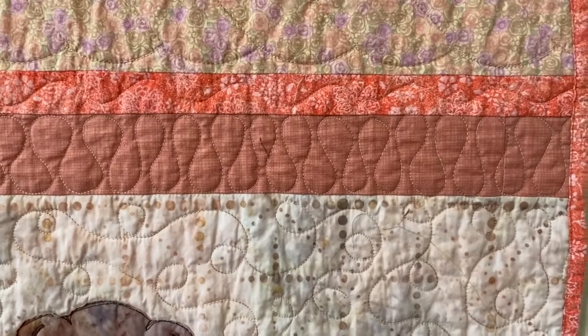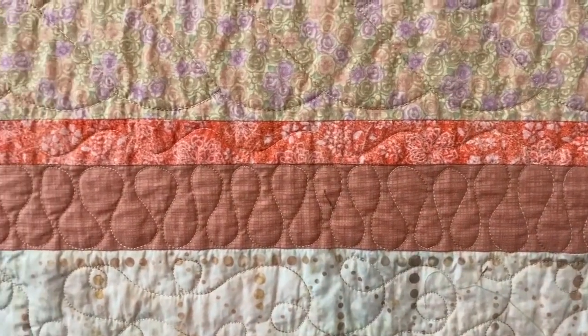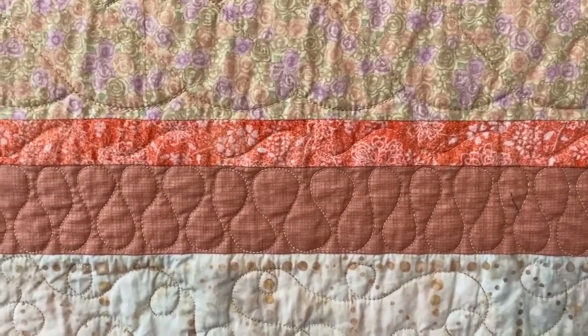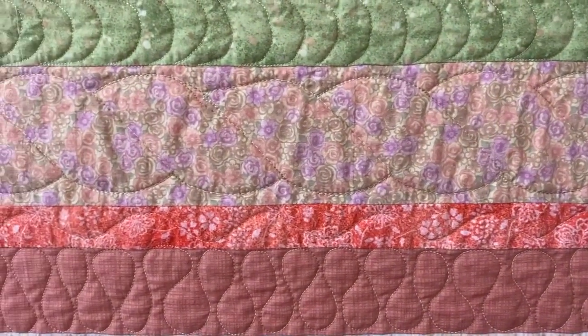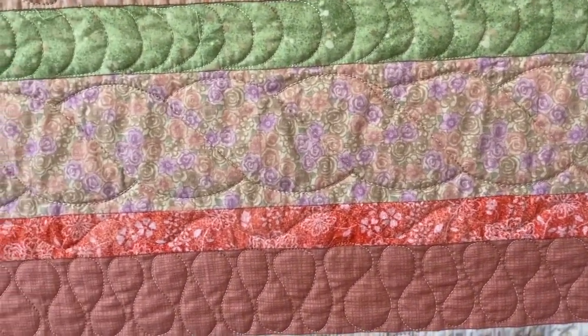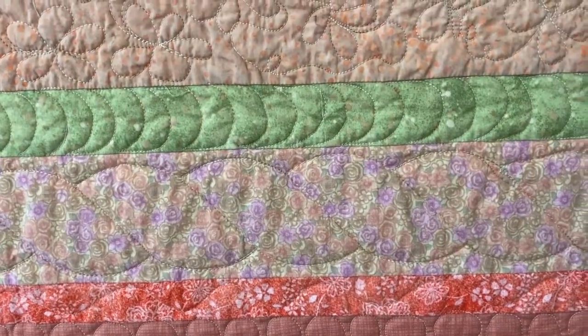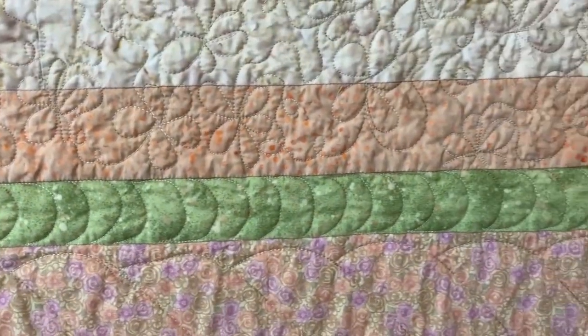Moving up to the next one, I kind of kept along these stripes that I had in here. So I've got a ribbon candy there. Sometimes not as good as others, but that's okay. Coming up to the next big one, this is actually a ruler design using a So Steady ruler for a border, and I really thought that was easy and fun to do. Coming up, I just did some little half moony things in there. It was a little bitty border and it didn't need much.